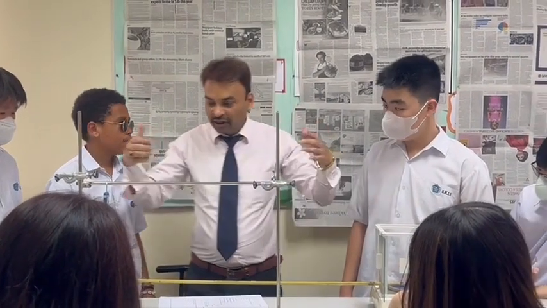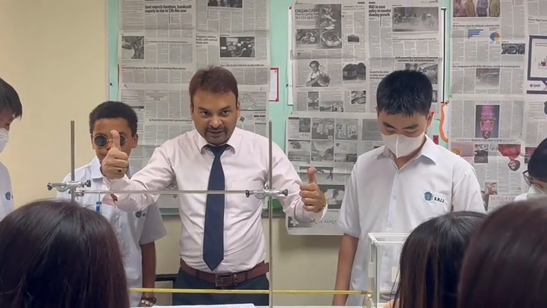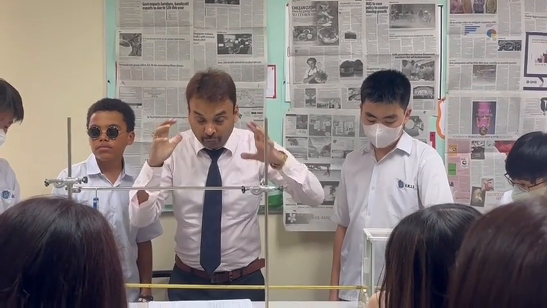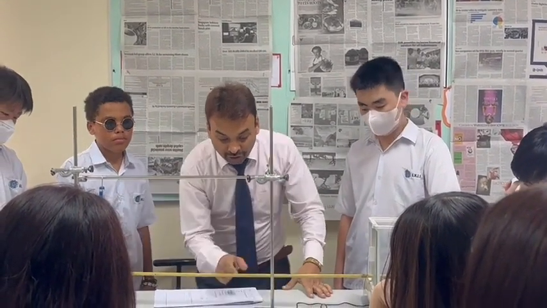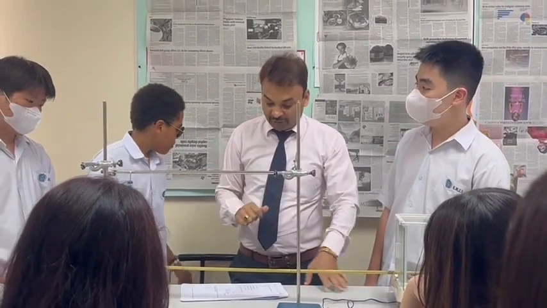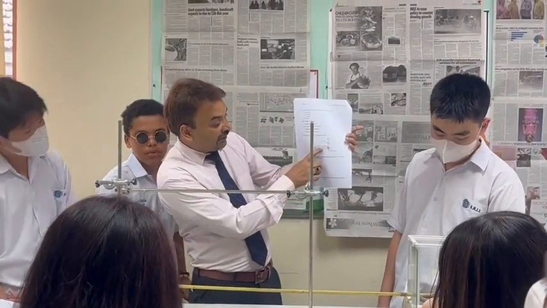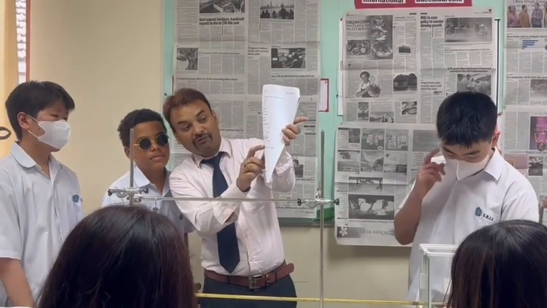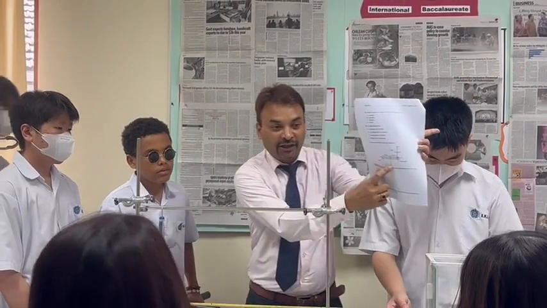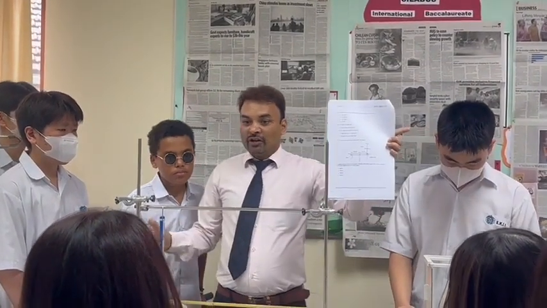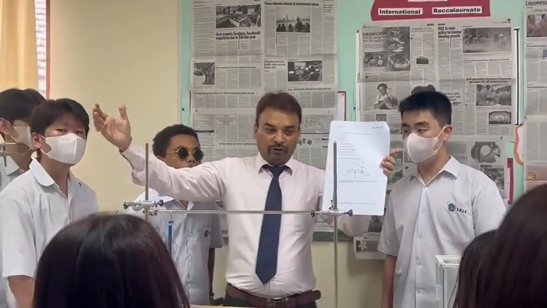So the question is clear. We have one upward force at 90 centimeter and the downward force at the pivot. Now we are asked to find the downward force at 50 centimeter from the pivot. Find the value of W. Understanding the point? So let me solve it for you. Go to the board.